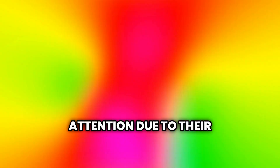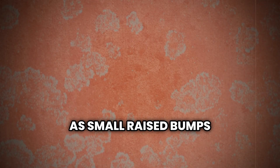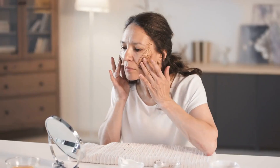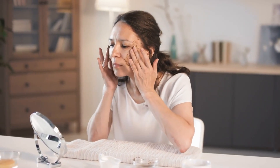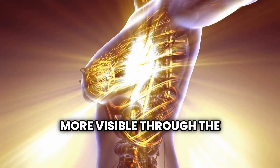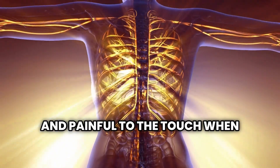Another telling sign is the appearance of yellowish, reddish, or brownish patches on your skin. This skin condition often begins as small raised bumps resembling pimples, which gradually evolve into patches of swollen and hardened skin with distinctive borders. As the condition progresses, you might notice that the surrounding skin takes on a shiny, porcelain-like appearance that looks noticeably different from your normal skin texture. Blood vessels may also become more visible through the affected skin, which generally becomes itchy and painful to the touch.